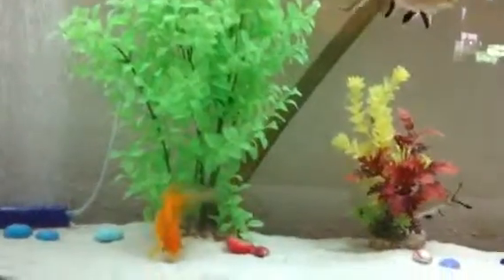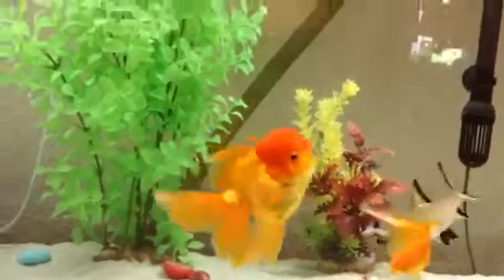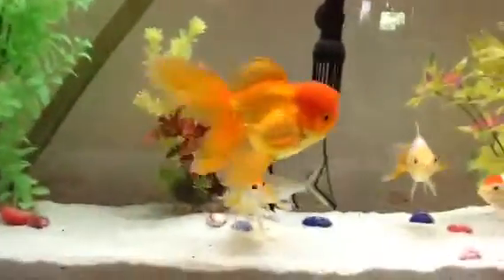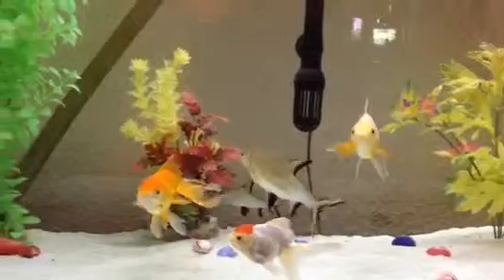To get a cap like that on her is really hard to do — a great big cap on that fish. Takes a long time to get it. That fish must be several years old; I didn't have her for several years, but I've had her nearly a year now. They're beautiful — the star of the tank. I like the beautiful long veil tails on orandas too; it's another reason I enjoy them so much.